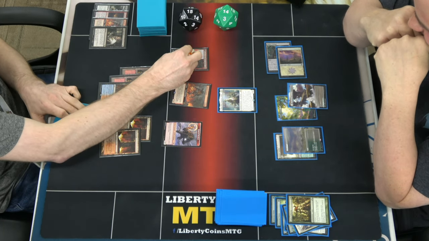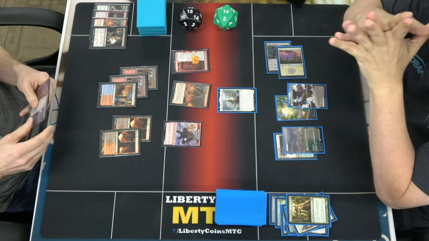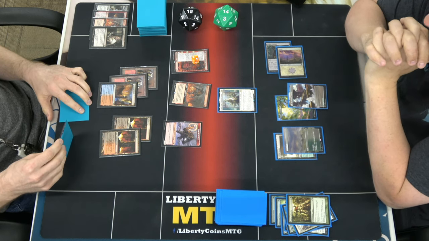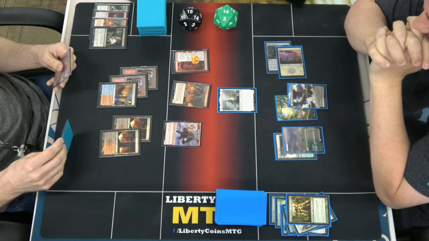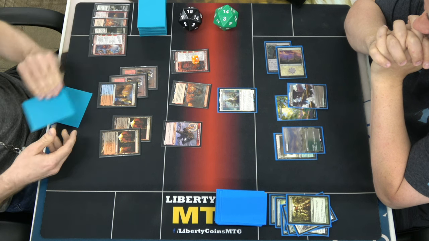Chapter. Deck 1. No Rakdos meta. It's not a good deck against Rakdos. Or Rakdos colors, even. I'm going to discard that one to draw one. Mm-hmm.